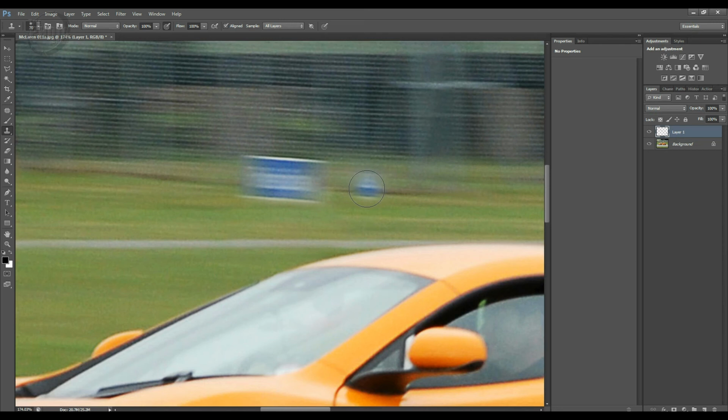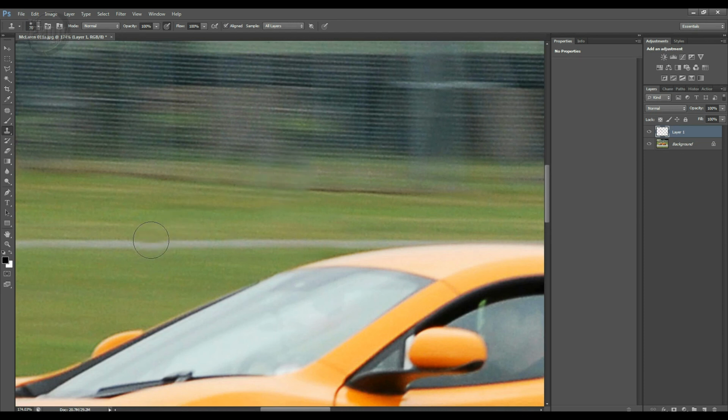One of the keys to the clone tool is to sample from different areas all the time. Let's come up here and we'll sample from this part where we've got the fence here, so we can keep the line of the fence going. Sample from there, bring across, line it up so that it fits. And there we've still got the fence running in the same line as we had before. We'll do that half to there, and we'll come the other side and sample from that side again there. Line that back up with the other part and just paint over till we've got rid of the sign completely. There, that should do it.